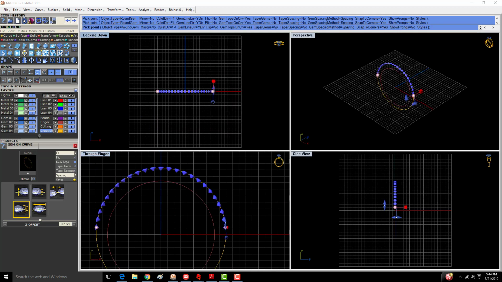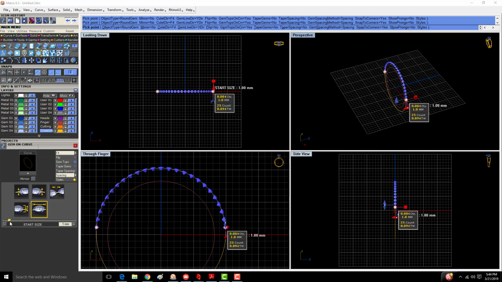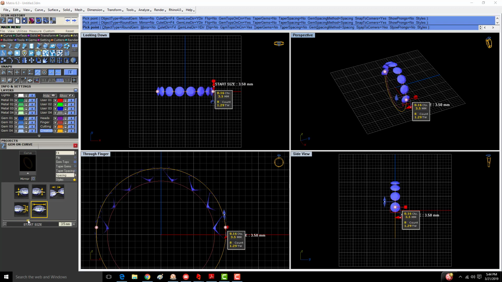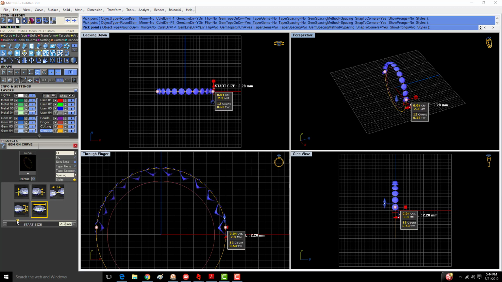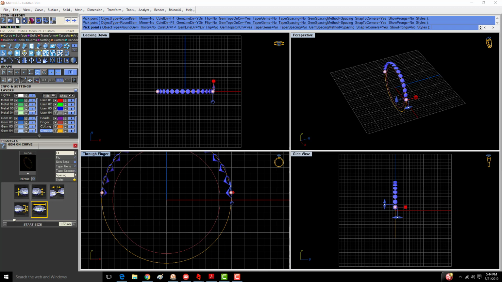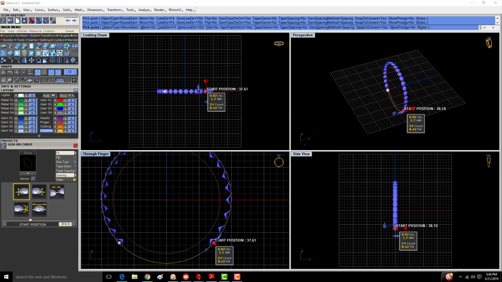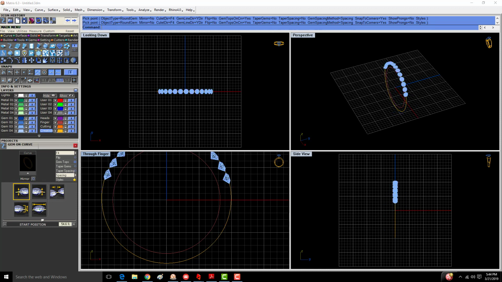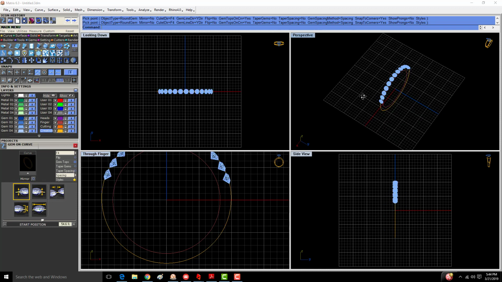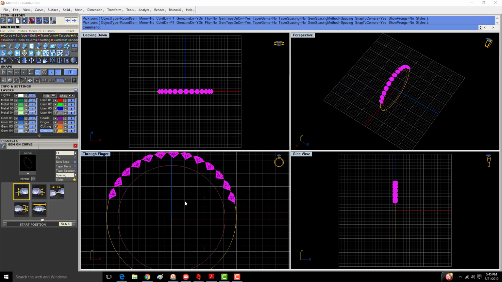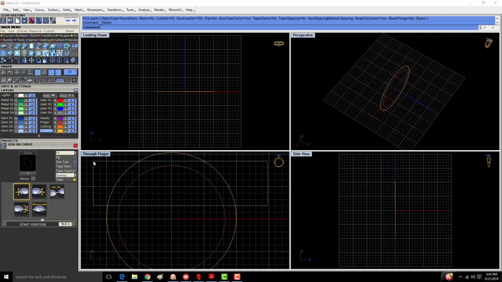But let's look at all 4 views. You can kind of see how I can adjust that. Put fewer stones that are larger, more stones that are smaller. I can have them come further around. I can have a shorter span. Right click when I'm done, whatever I want to do. So that's one very helpful use for Arc, but I'm going to show you something else as well.